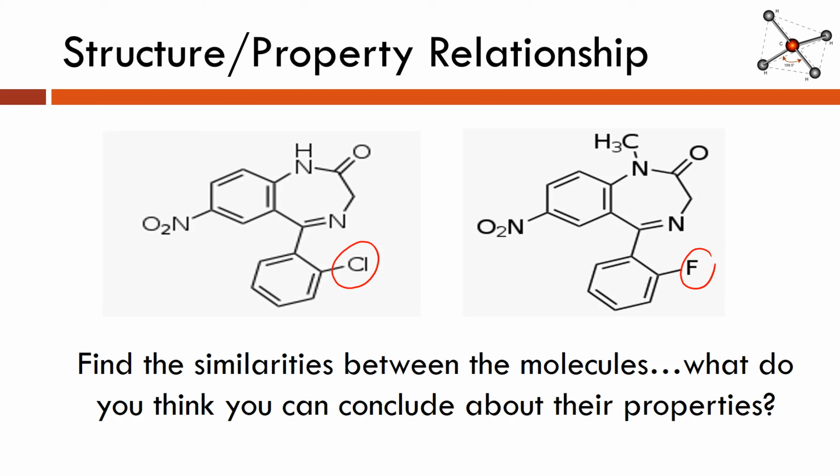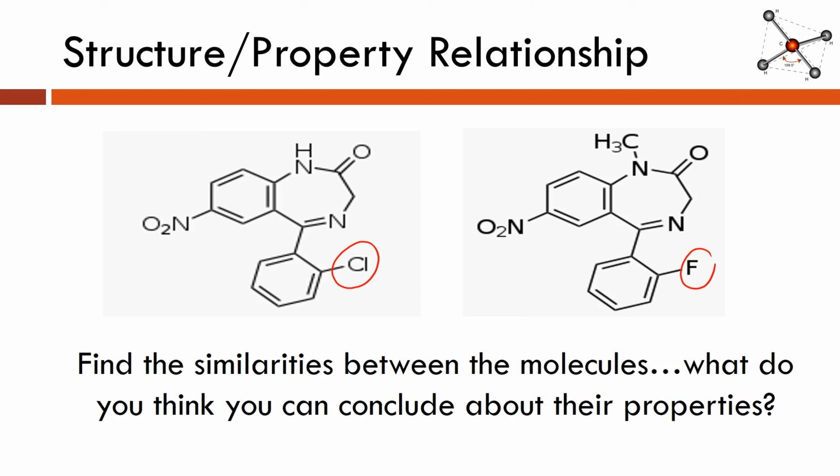You might have noticed that in that hexagon at the bottom, you've got chlorine attached to the one on the left. You've got fluorine attached to the one on the right. Based on what you know about the different elements, what can you probably conclude is true about making this change? Well, it's not that dramatic. Chlorine and fluorine are both in the same group of the periodic table. They're both halogens. They're going to have really similar properties.